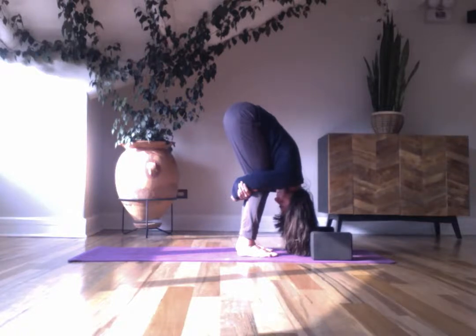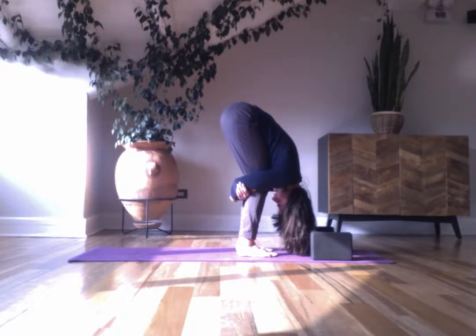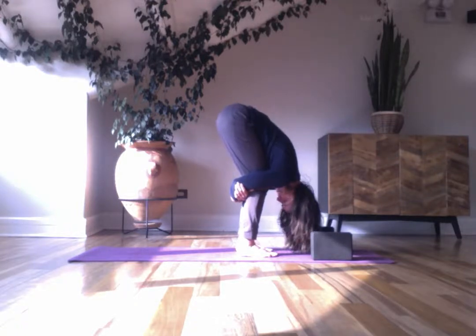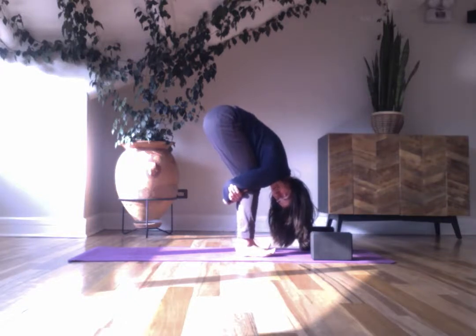Breathe through your nose. Breathe through your nose and feel that restriction on the front side of the body, belly moving into thighs, and therefore the breath moving into the side body, moving up into the back body. Keep this connection, thighs and stomach.